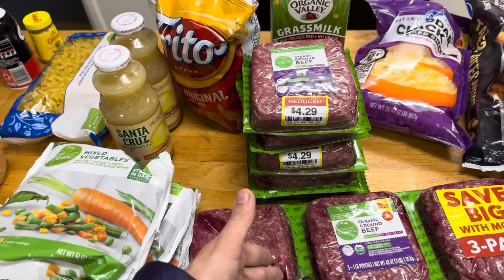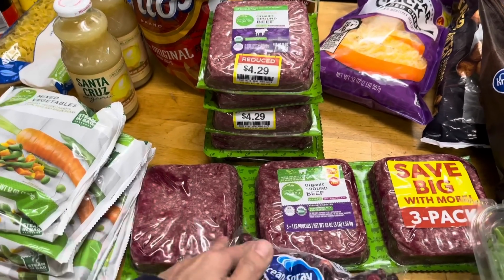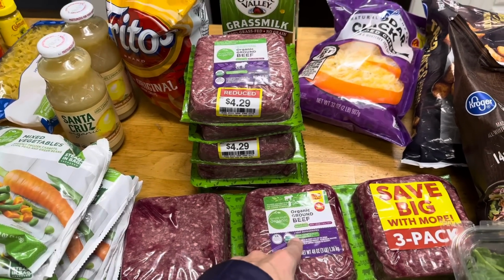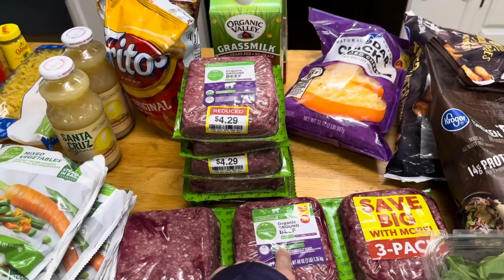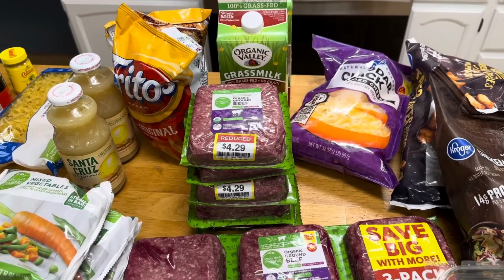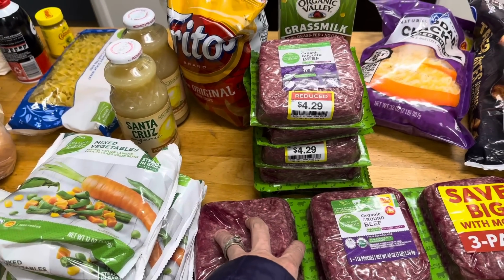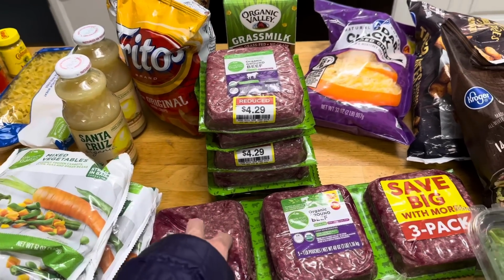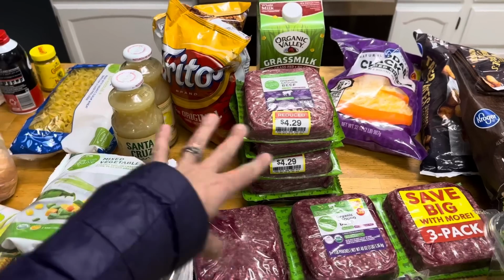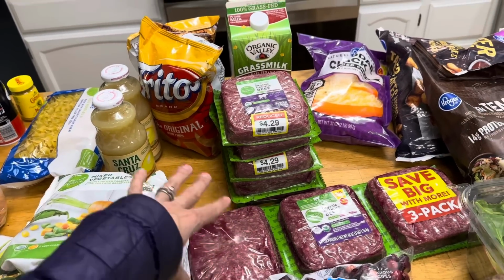And if we don't get an elk, we're just going to go ahead and buy a half a cow or a whole cow. Not sure yet. Probably half a cow, depending on how long we're going to be here. That way we're not spending an arm and a leg for mass-produced beef. We can buy a local grass-fed beef here and have it butchered the way that we like. But in the meantime, we've just been filling in the gaps for the last 4 or 5 months with store-bought meat until we run completely out of our game meat and completely out of our farmed ham that we raised to slaughter and things like that.